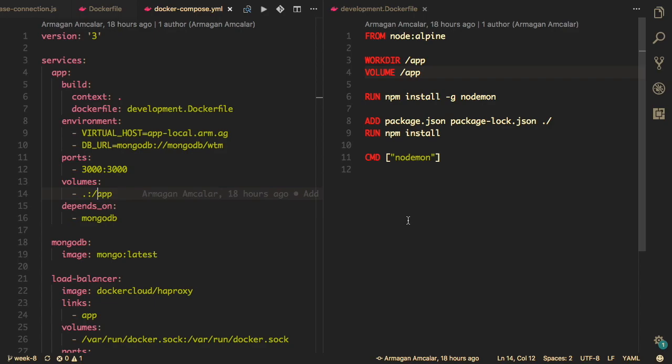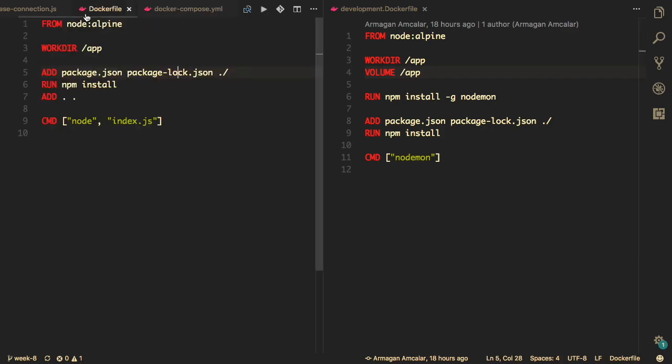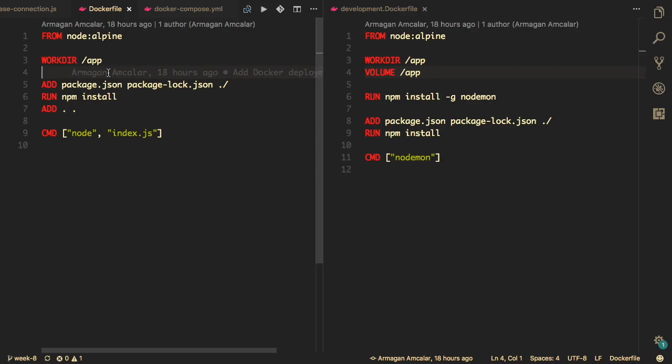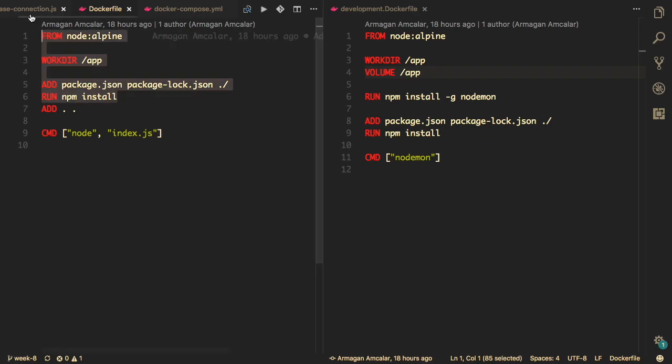If we had to compile our code and build a new image all the time, although it takes maybe 1 or 2 seconds, it would still be tedious. So with the production Dockerfile, and it's perfectly valid to use the Dockerfile on the left locally for development, you still need to wait for building that image every time you make a change. Yes, the first steps are cached, so you just do this and then run Node.js again, but it's still a little bit tedious. It still takes some time.